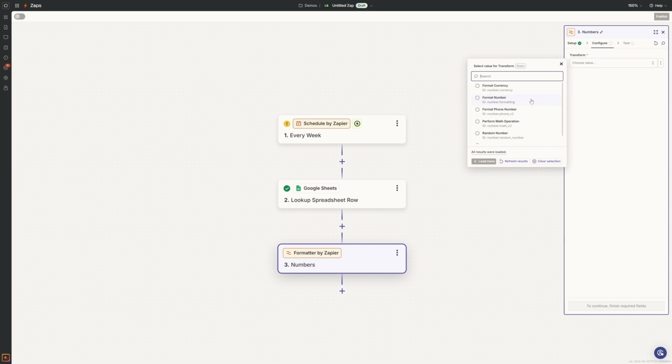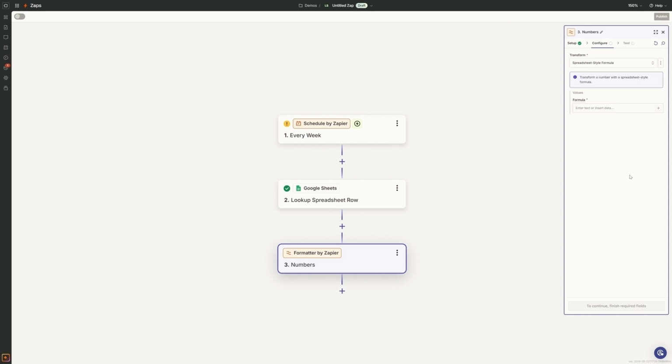So for here, what we want to do is select spreadsheet style. So if we go here, that's what we want to do. We're going to do a spreadsheet style formula. And then here we can actually type the formula that we require. There is a section which I'll show you shortly where it will give you a description of the various different formulas. Let's have a look at that now, because then we can see what those particular formulas are, and then you can understand which one we need to use.